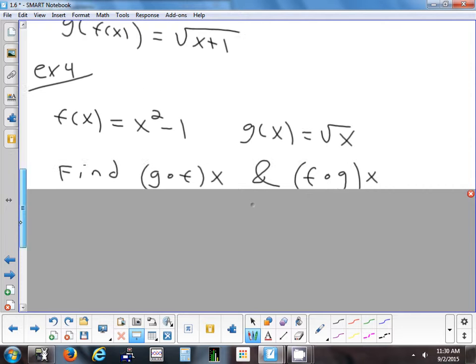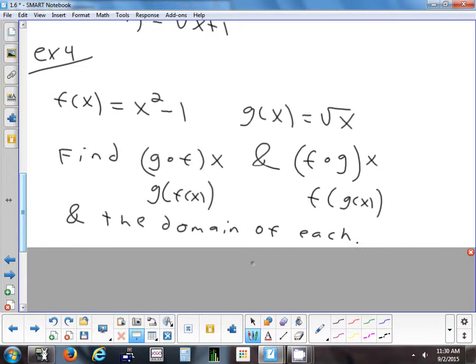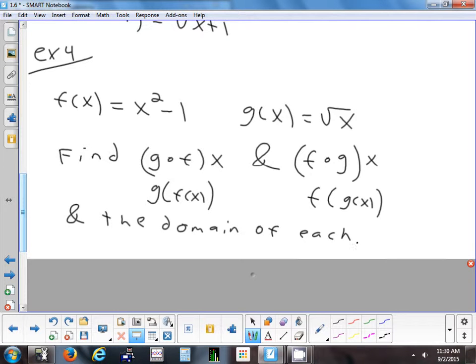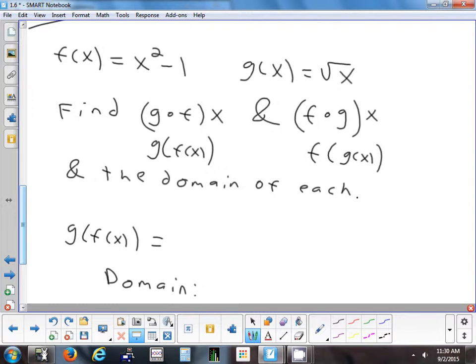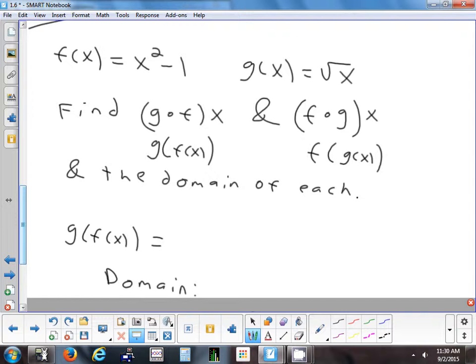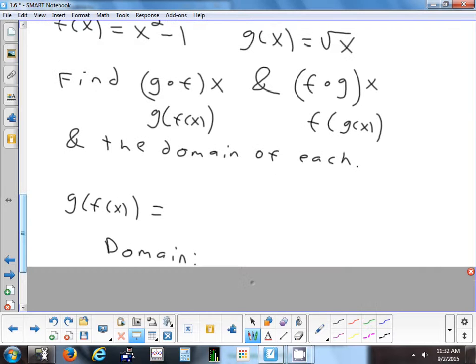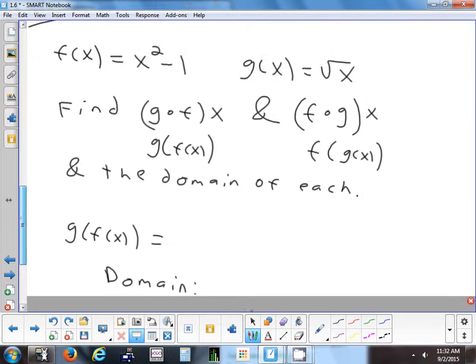All right, let's try. I got a bunch of these. Let's take these two functions and see if you can try those on your own. Find g of f of x and f of g of x. Same thing we just did. I also wrote it with the other notation. You can see the small circle, but you're doing the same thing we just did up above. All right, let's take a look at the first one. G of f of x.